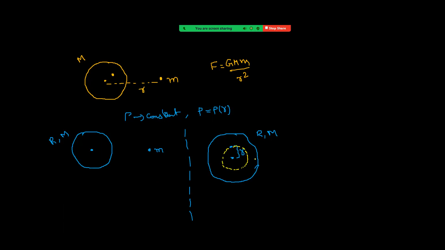What I am doing here is imagining one sphere of radius small r. This sphere can be taken as a combination of spherical shells. Now, spherical shells which have radius greater than small r — for those shells, this point is inside. And we have learned that inside any point, it experiences no gravitational force. That means you do not need to worry about the shells beyond this point. Because of the outer shells, there is no gravitational force.